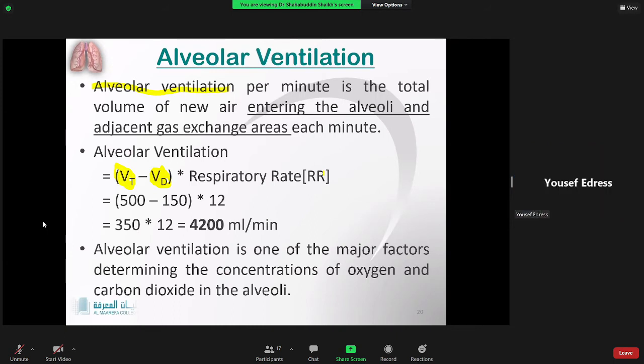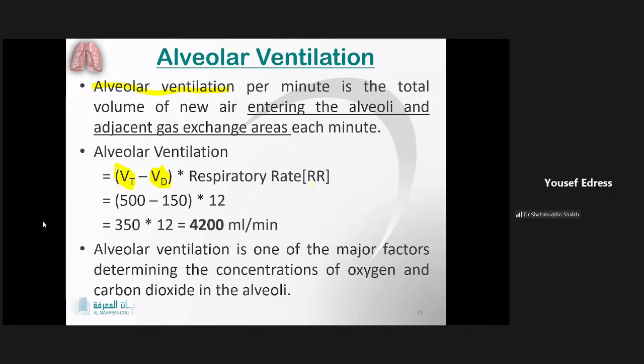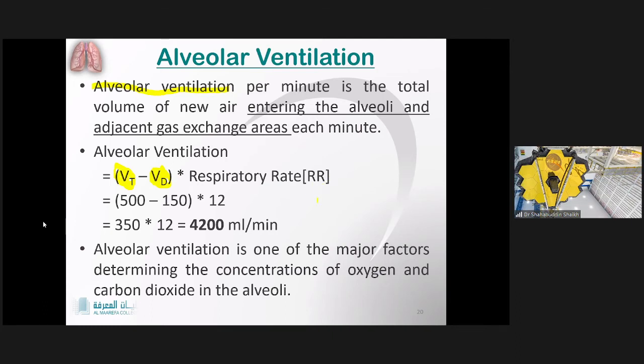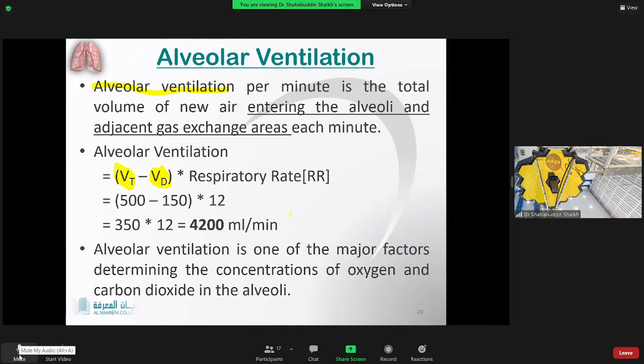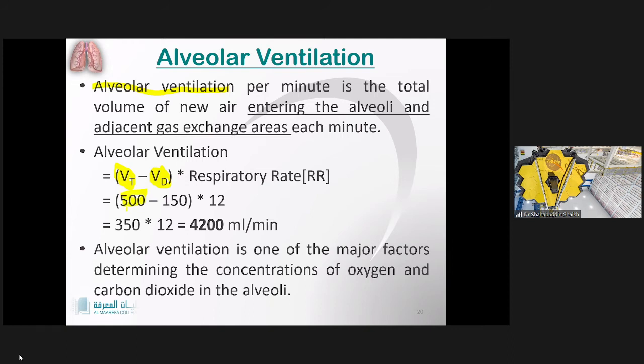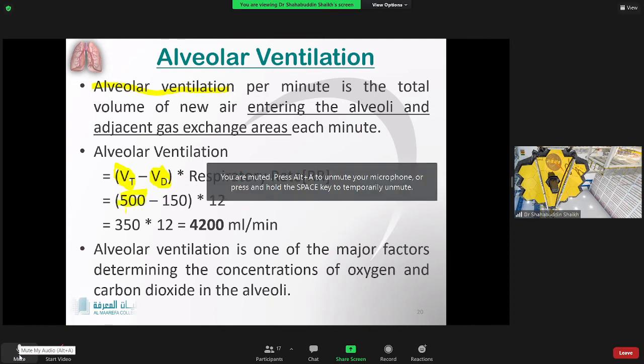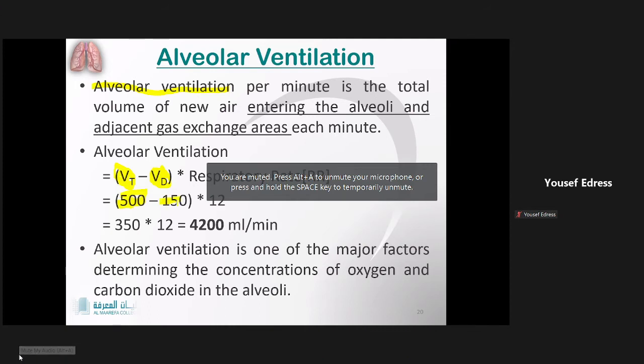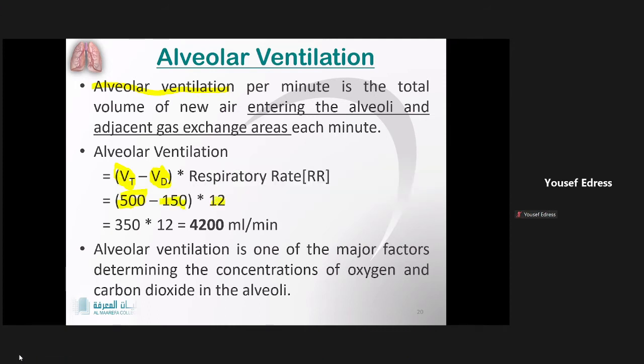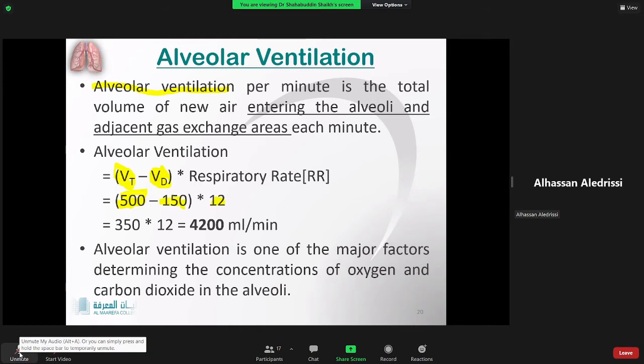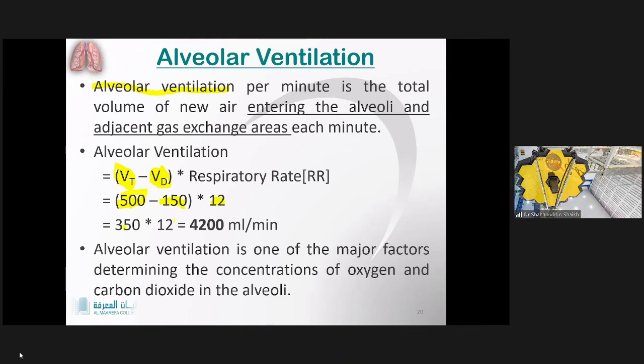Calculate. 3,000. Somebody said 3,000. Anybody else? Any other answer? All of you say 3,000? Why? Can you repeat the question? What do you write here? 400. What do you write here? 100. And here it was 10. So 400 minus 100 was 300. 300 multiplied by 10 was 3,000 ml. This is how you got 3,000 ml as the answer.